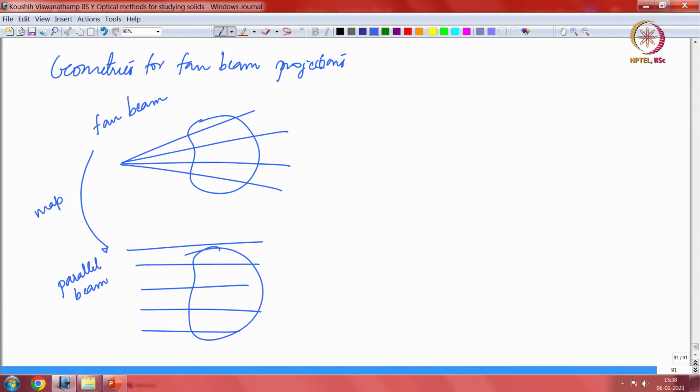So if you can map somehow the rays from here to here, then we are done. And that really is the crux of the matter. The whole algebra, the complication, comes up in establishing this map from here to here.